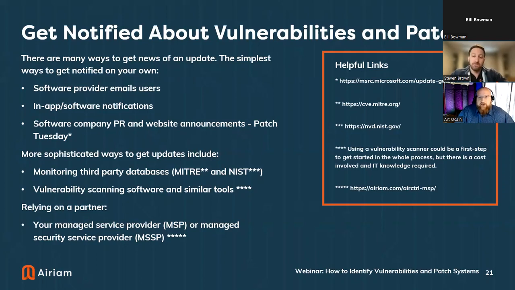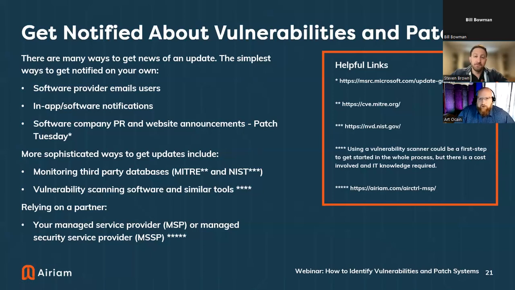Things like that are extremely useful to stay organized and really identify what you have in comparison to what's out there, because there are thousands and thousands and thousands of vulnerabilities being released constantly. How do you know what actually applies to your environment? Those vulnerability scanning tools will scan your environment and let you know, hey, your firewall has these vulnerabilities, your server has these vulnerabilities, your workstations have these vulnerabilities. So that's really how to stay organized about this.